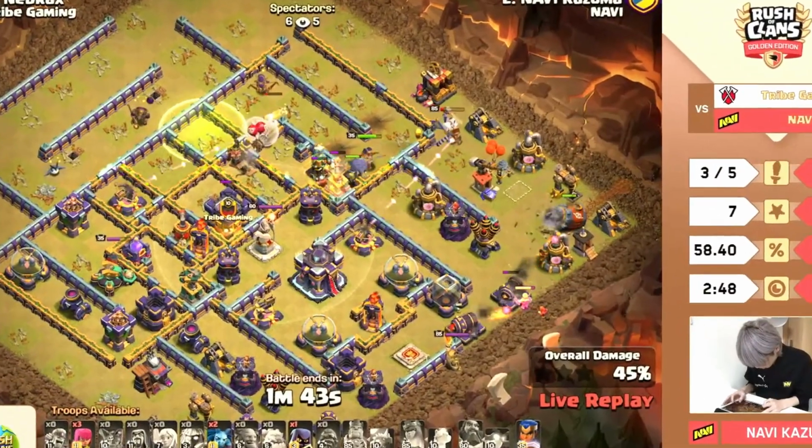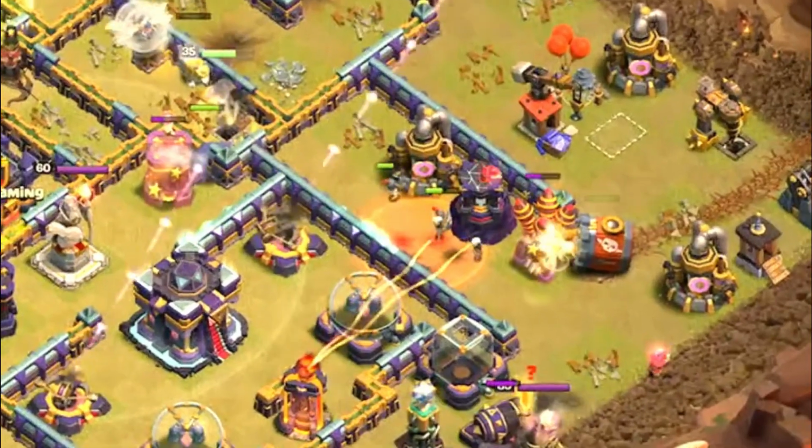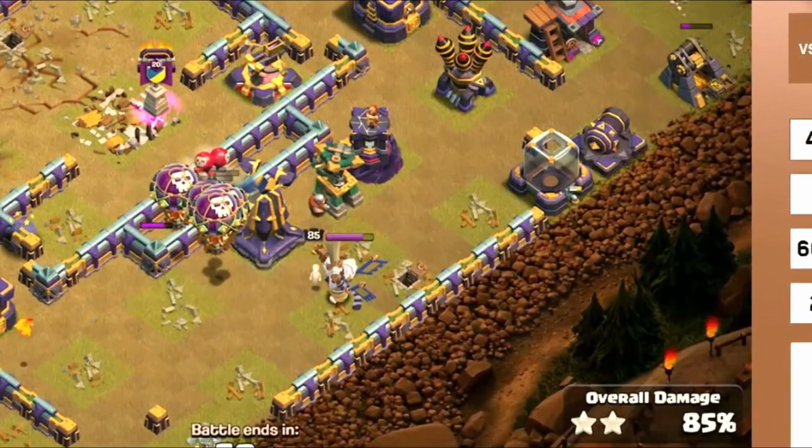He sent the World Champion in. You know, this Town Hall might not go down as he's trying to approach the Wizard Tower. There's more Red Air Bombs. Oh. These balloons are going down. The Monolith is trying to take them down more.